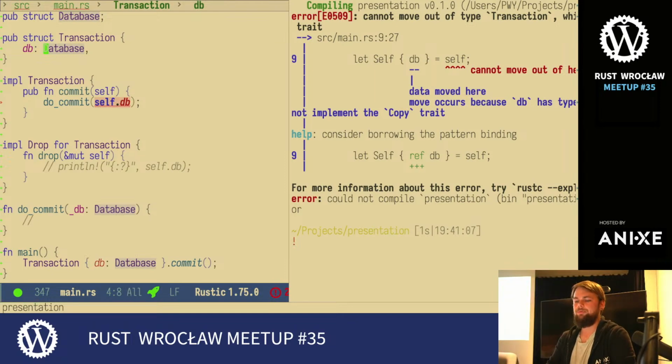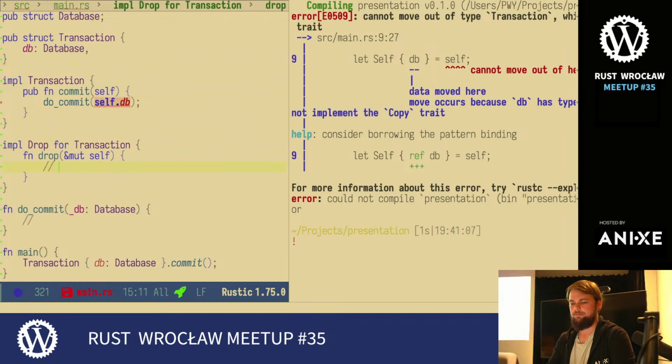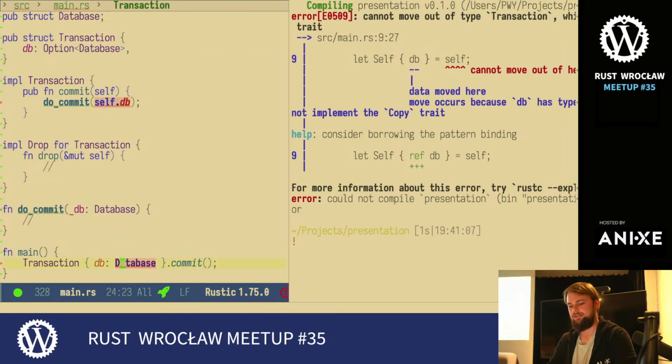So first of all, how do we solve this issue? Assuming we need to have access to the database in the structure, one of the solutions here is to make it optional. Then when you create the transaction, you always assign it to Some, so that it starts as visible.